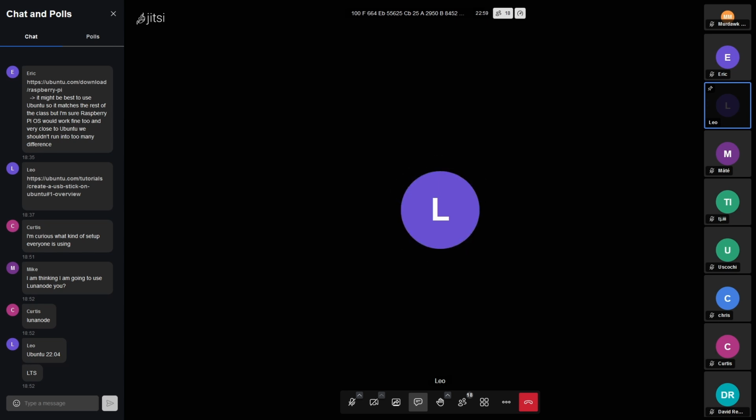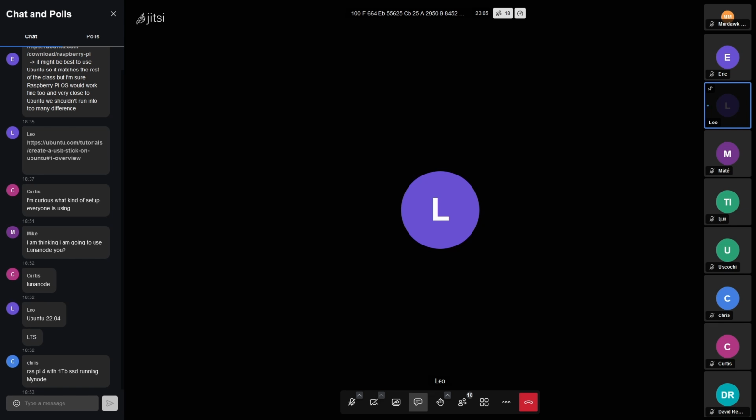So make sure you pick this one, because if you pick, for example, 20.04, then you're going to be forced to upgrade 2 years before everyone else. And if you pick, so they come out twice a year, if you pick one of the middle ones, then they tend to be supported only for a few months. Ubuntu 22.04. The 22 stands for 2022. That's how their naming conventions work. And they release them every year in April and every year in October. And every 2 years, they create a new long-term support version.